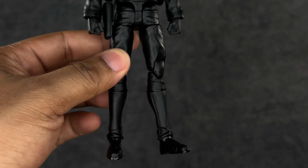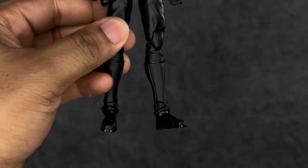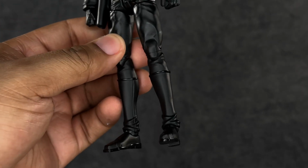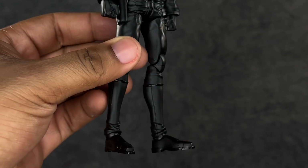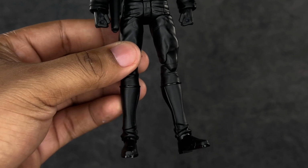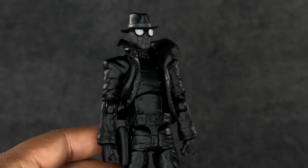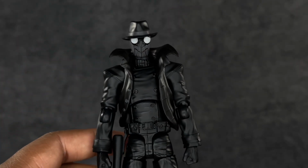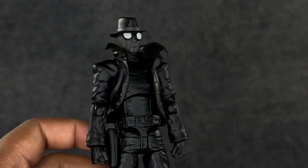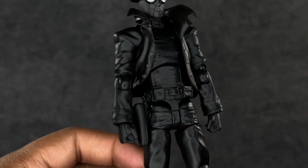There's just so much about it that looks good, man. All the way down to the feet. And honestly, the shoes are probably the most simple thing about this figure, which, I mean, it makes sense. He just wears a pair of almost black dress shoes. And this was probably the style of the age that this Spider-Man comes from. So I completely get it. But yeah, all the way down, man, this figure just looks and feels very nice. It's very rare that I get a figure that feels as premium as this.